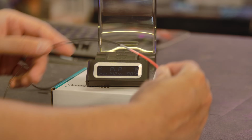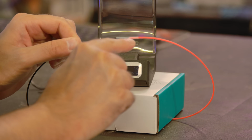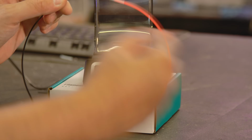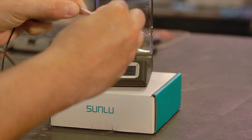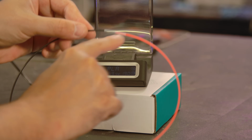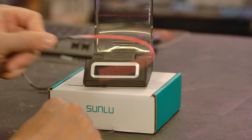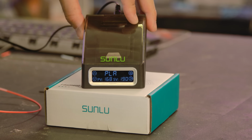This is the filament joined, so you should just be able to see that what I've done is I've cut these two ends at 45 degrees so that they've got the most surface area possible inside. And you want to try and put it so that it's roughly in the middle. So you can see this is heating up as we speak.